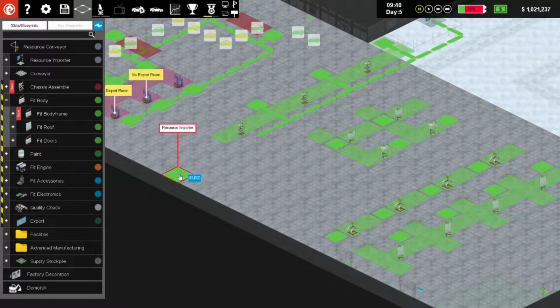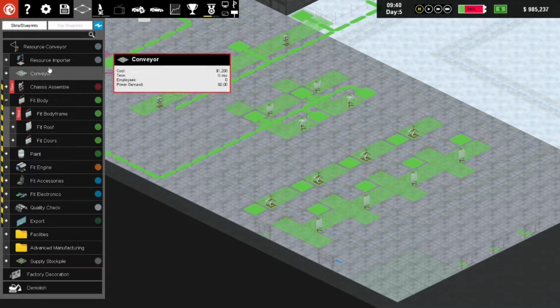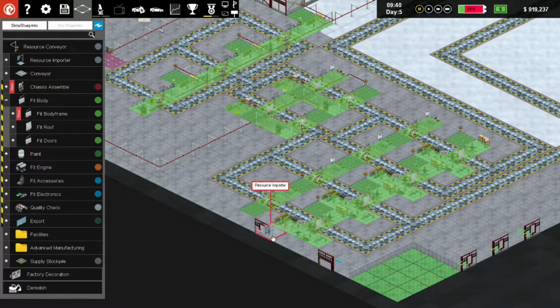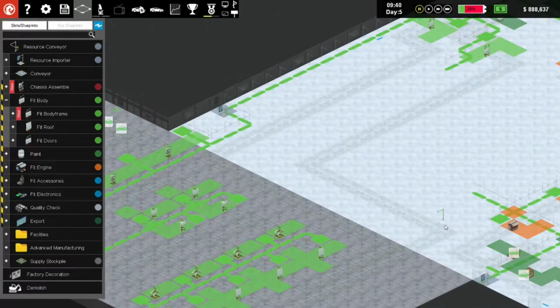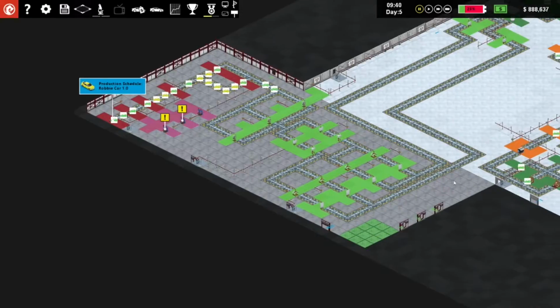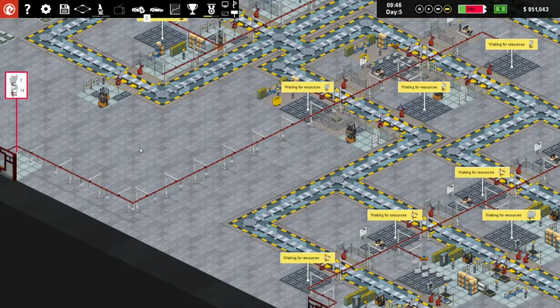And we'll get the resource conveyor on this side to go in there. Then we'll get another resource importer over here. And we'll get this conveyor to kind of run up through there. And then all of that should be all sorted out. So now, as we move through, all of this stuff should be working.